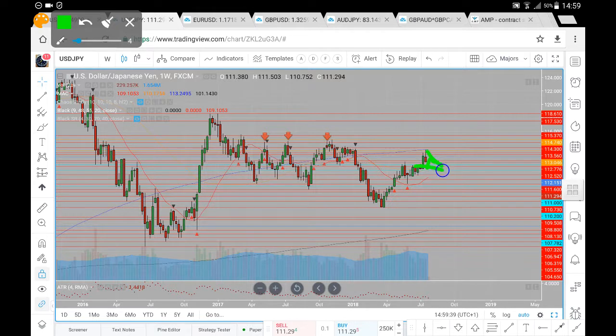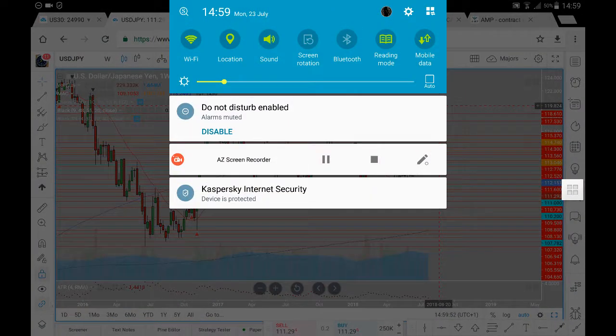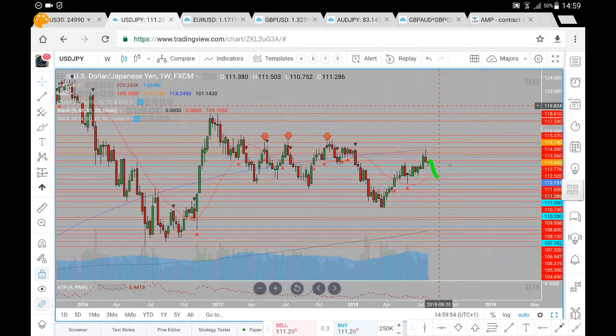So we'll see where we can form a bit of a flag and see another retest of that 113, where we do have the 200 period moving average from a weekly time frame perspective. But if not, and we do break beyond 1073, we've mentioned levels that we are looking at here to the downside on the US dollar Japanese yen. And finally, we'll have a look here at the daily chart.